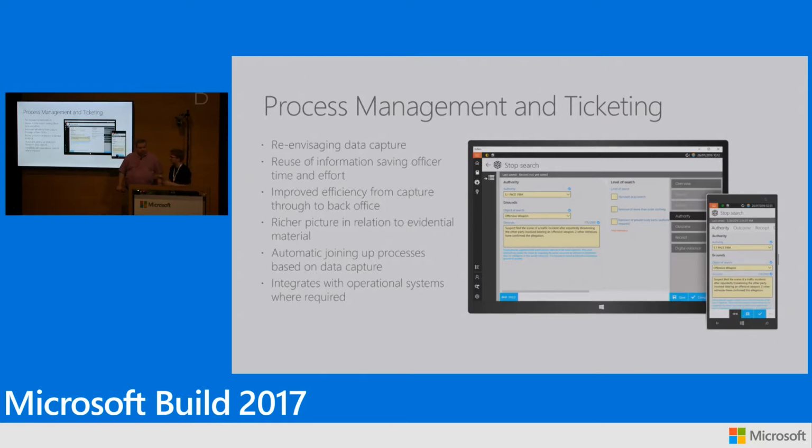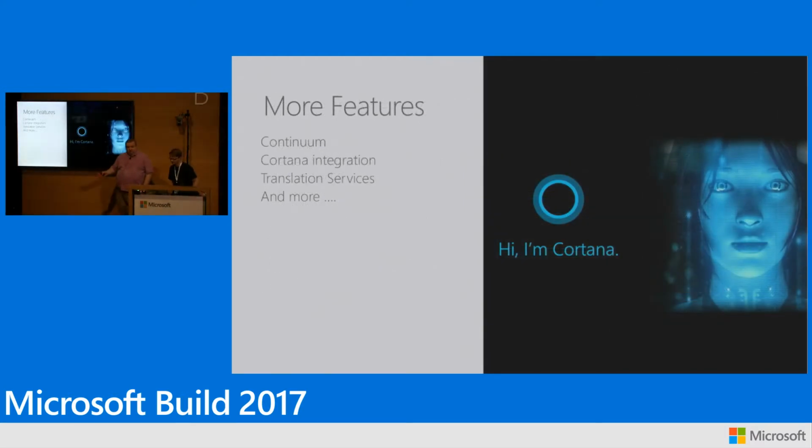The way UWP is built, you can build these custom controls on top of what's already there. So we've got some combo boxes there, and we've just added a bit of validation on top of it. We've got text boxes, and we've added validation on top of them. So everything you can do here is customizable. We've done a whole pile of other things as well.